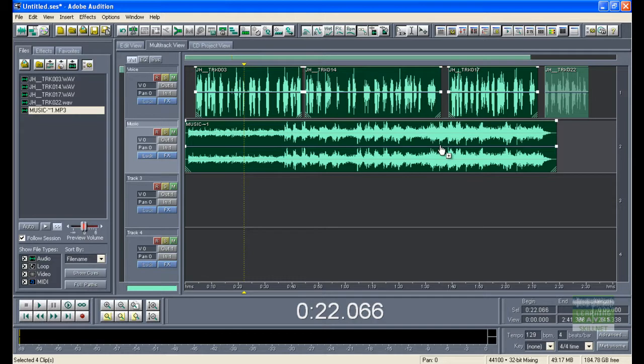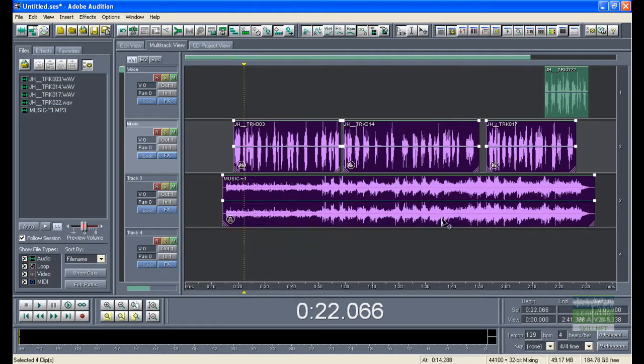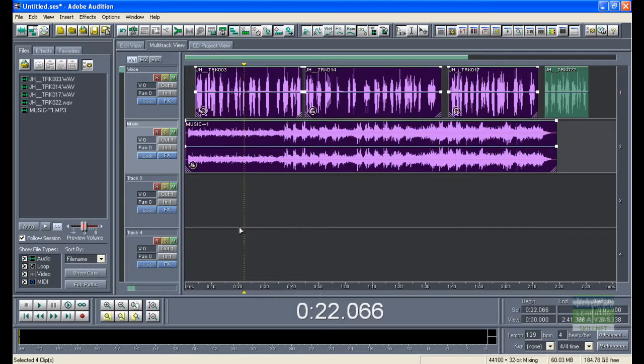Well, highlight them first by holding down the Control key and left-clicking once on each of the clips. Then Control G will group the clips. You'll see the clips change a different color, and this little group icon appears bottom left of each one. Now by right-clicking and holding, you can move the entire group around. It's very useful. Again, undoing a couple of times will bring that back to the way it was.